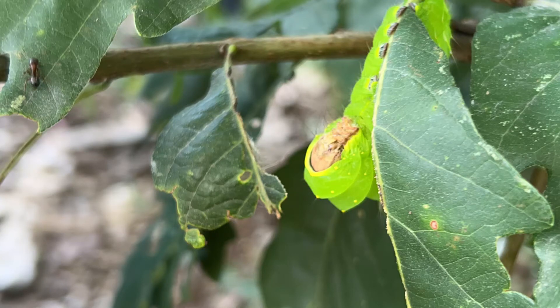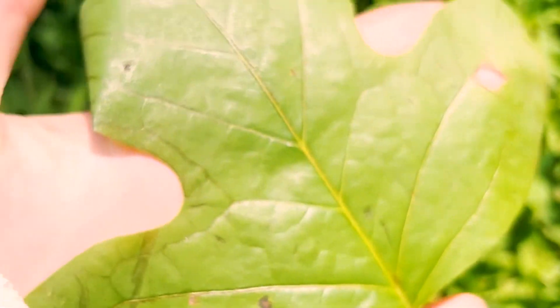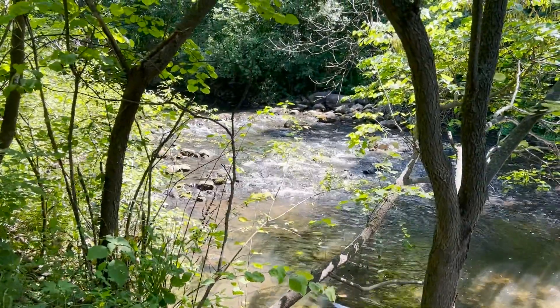You may also notice other animals or plants living on this plant. Lots of trees have ants or aphids that like to live on the leaves, and many might also have vines running up the edge — just be careful not to touch these because it might be poison ivy. Maybe some of the leaves look eaten with holes missing. You may see bird's nests, squirrels, or even moss and lichen on the bark. It's also important to observe the environment the tree exists in: is it along a river bank, or in the middle of a forest? What is the weather usually like in this area? These factors tell us a lot about how this species survives in the world.